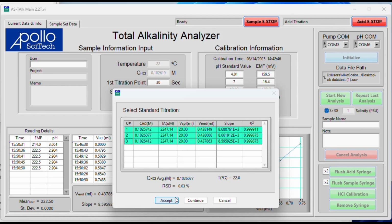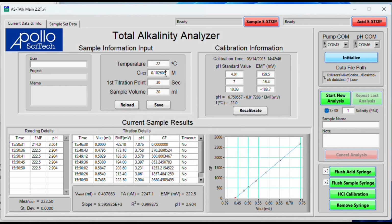If you don't have 0.1% precision, you can click continue and you'll move on with the calibration. But here we look good. Again, we're at 0.03%. We want to be below 0.1%. So I'll hit accept. This average right here is now the average here, and we can move on for a new analysis.